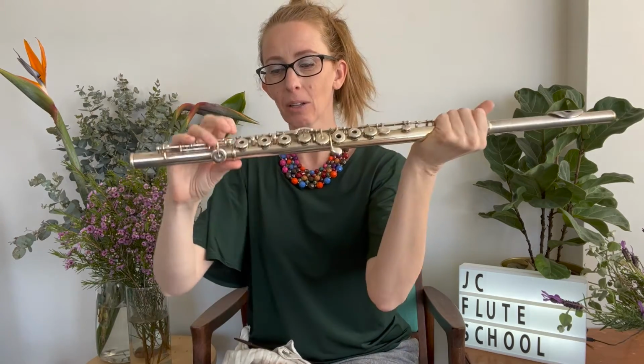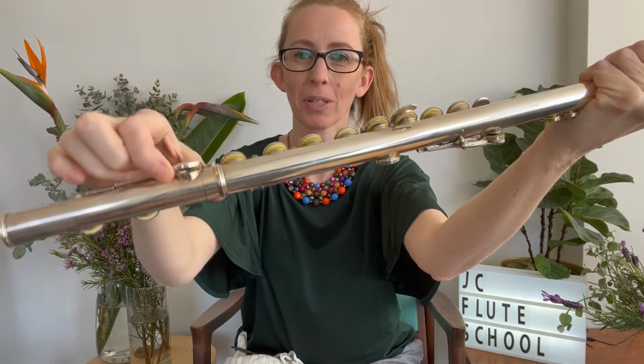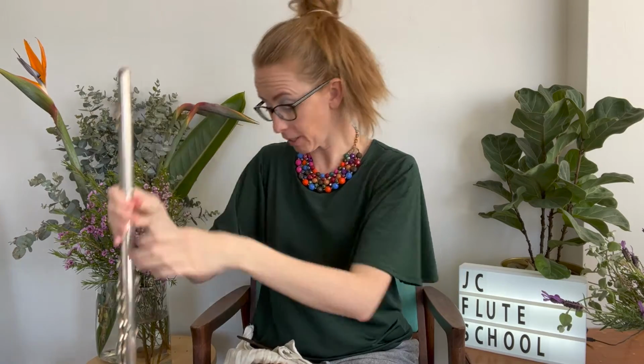Spit bubbles is my term for when you're playing along and one of your keys, let's say this bottom D sharp key, you press it down, but a bubble of condensation seals this hole. So it sounds like the key's not open, even though you've got your finger down. So that's what I call a flute bubble. And in that video, I teach you how to use cigarette paper to remove the spit bubble.